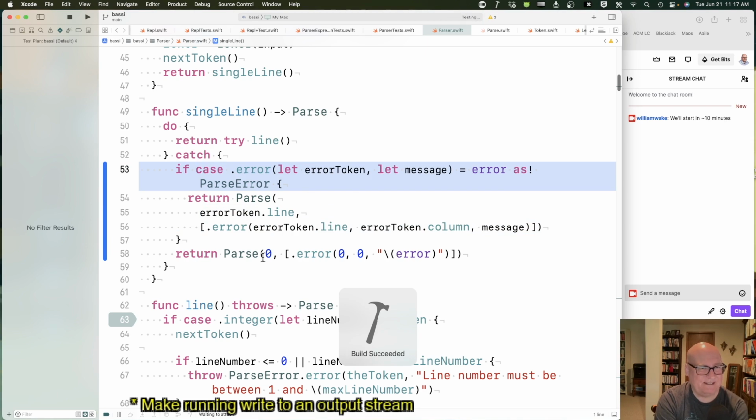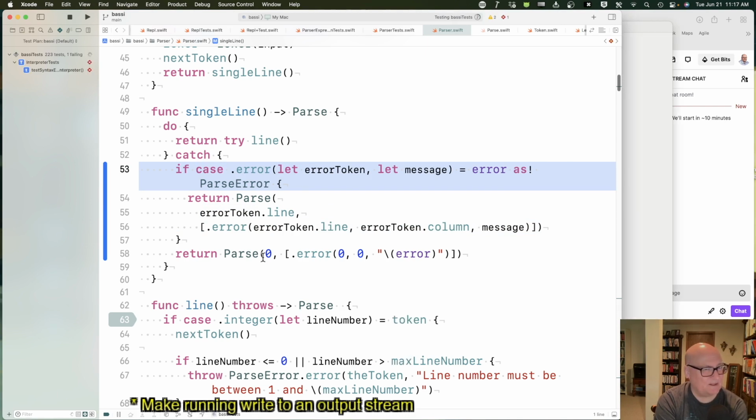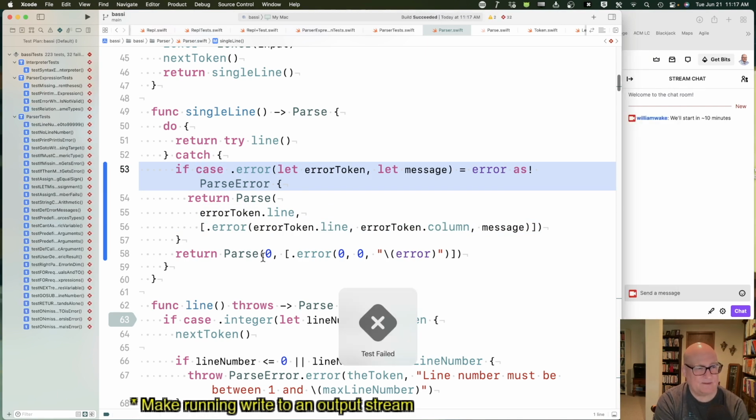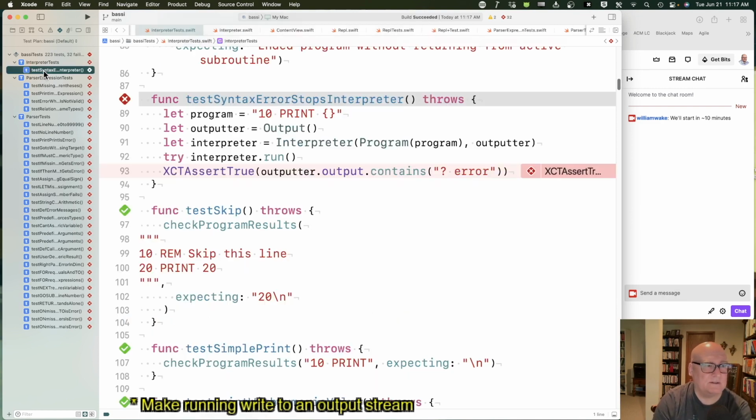There may be a test that was looking for something a little different. Okay, there's a lot of tests looking for something different. Well, that one we can forgive. It's probably coming out like, ooh, that's too bad.